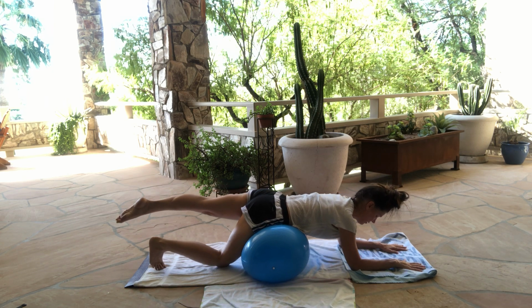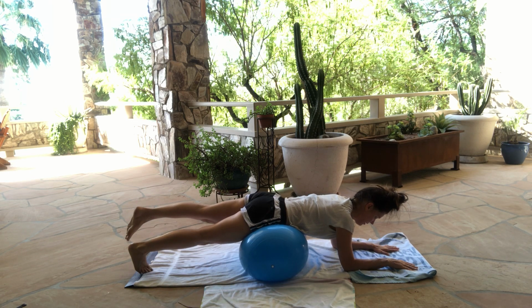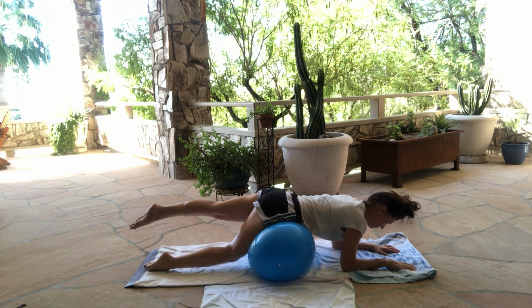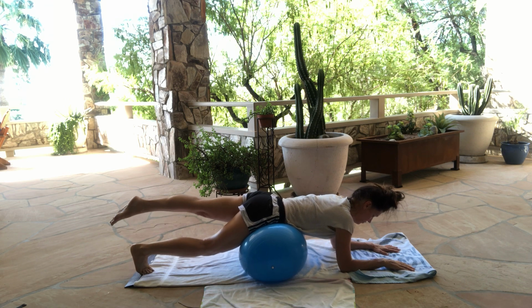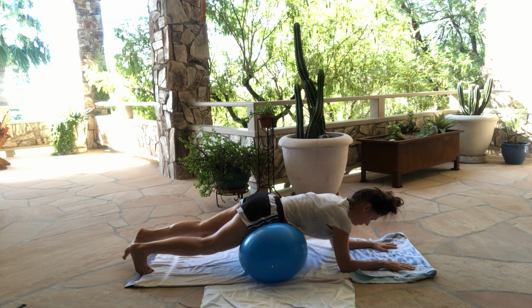Side, and again, you can be down on your knee. I kind of like being up on my toe. Keep your hips level. Squeeze, find that glute. Turn on the transverse abdominals, and go.